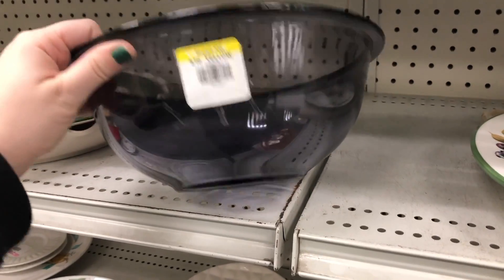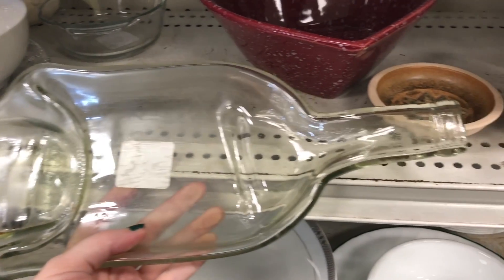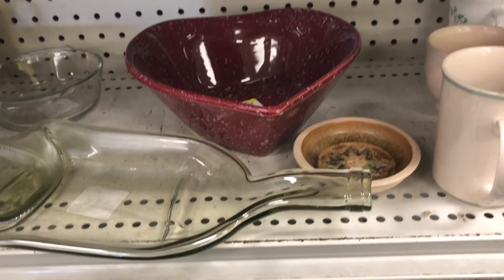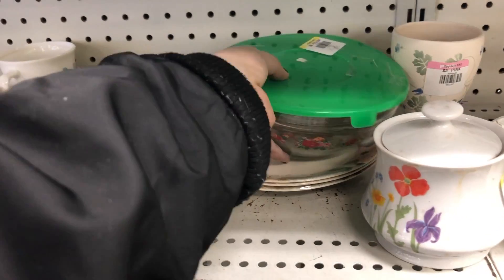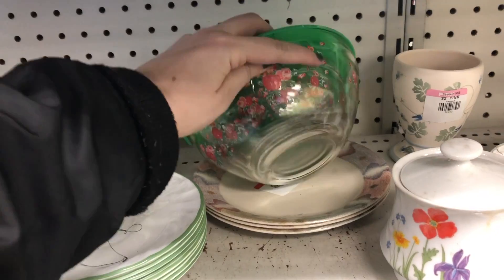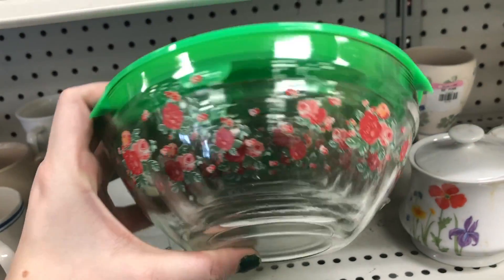Like I told you, there were more of the purple Pyrex bowls around — they wanted $10 for this one and $15 for the other. Do you guys think someone bought this for themselves, or do you think someone gifted it to them because they liked wine? I thought this mini little nesting set was adorable — I believe it's a vintage piece from maybe the 70s or 80s, or maybe it's a reproduction made to look old. I'm not quite sure.